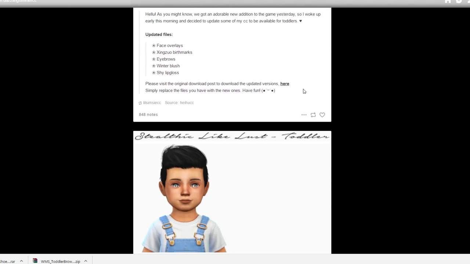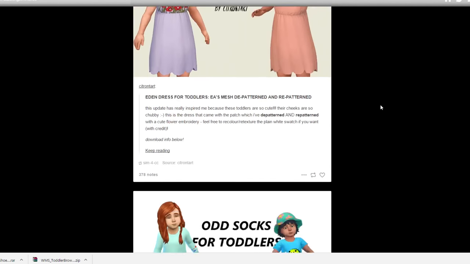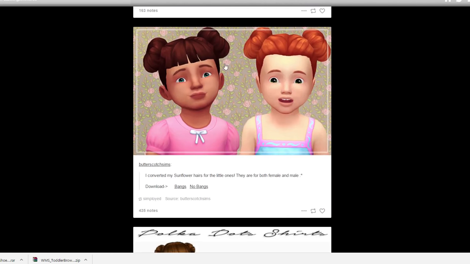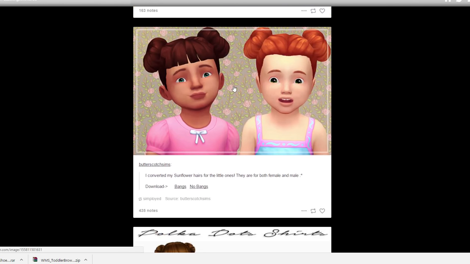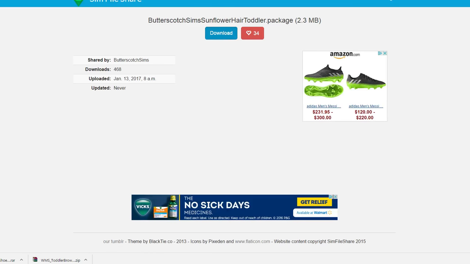The whole kit and caboodle. So yeah, just because I'm lazy, I actually decided not to download this. I could have, but I'm just lazy right now, so I'm not going to. Here is this little hairstyle, which is basically the buns, I think we downloaded these earlier. But they have the banged version, so I am going to download both of them, I suppose. Let's go ahead and grab those.